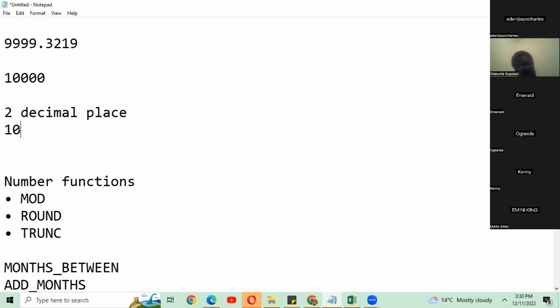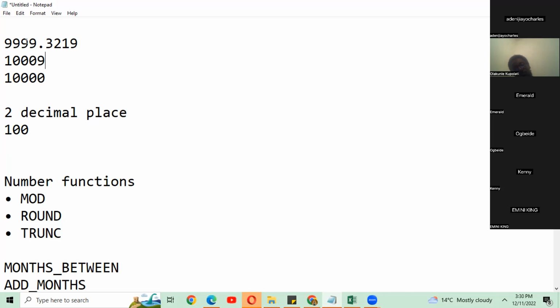If we are told to change to nearest 100, it's going to count 1, 2. This 9 will turn to 10, so it's going to be something like this. Am I right? That's 100.